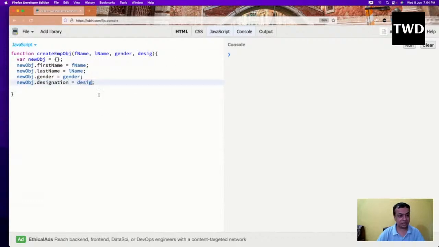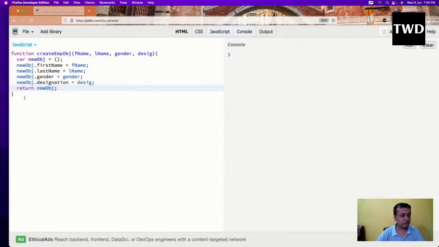We are learning soon how to create a constructor function, but this is not a constructor function. Then return newObj. So we're creating an object in this line, and then we're putting different key value pairs in it.